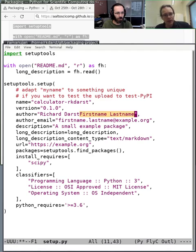That's why it says put your own name in there, the author. It's not a general recommendation. You can just name it however you want. But since the name calculator is probably already taken by PyPI, we will add something unique to it so we don't clash with existing packages. But you can name it everything you want.